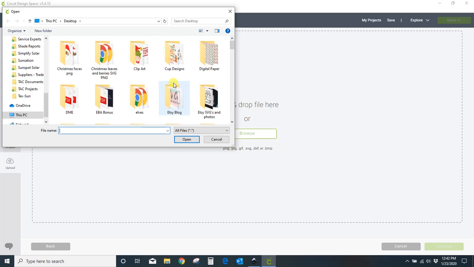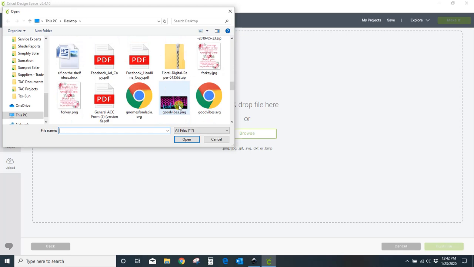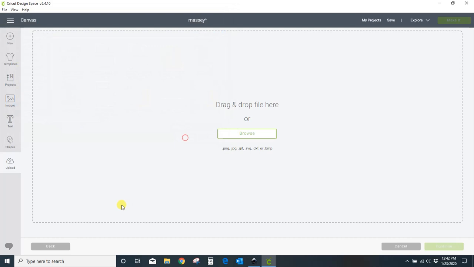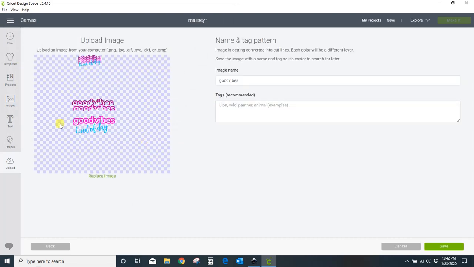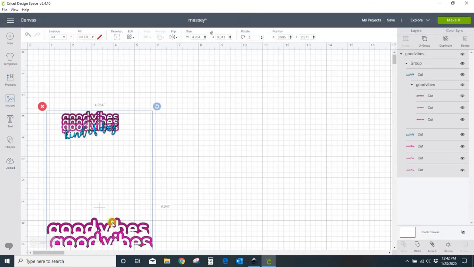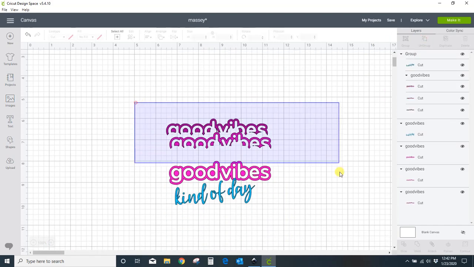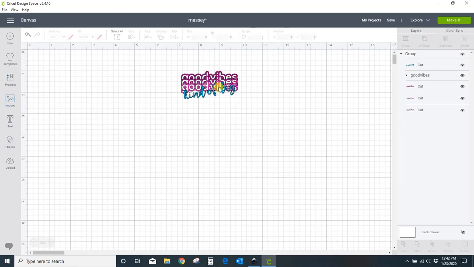I come find it. What did I call it? Good Vibes? There, that's the PNG I saved of it earlier. There's my SVG. Open. Oh, I didn't delete this stuff down here. So that was the original one that I was showing you guys. But you can see there it is up there. If I hit save and I just go insert it into my project, let's just make sure everything works right. It's all grouped together right now. I'm going to ungroup this, and I'm going to delete all this stuff I had from before.